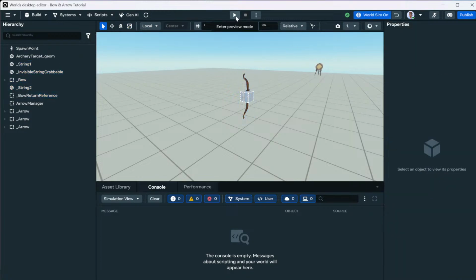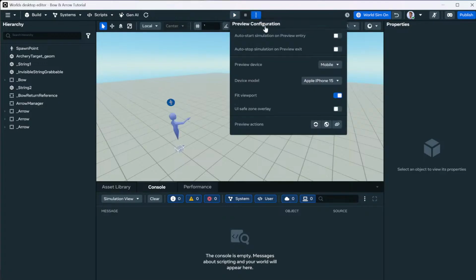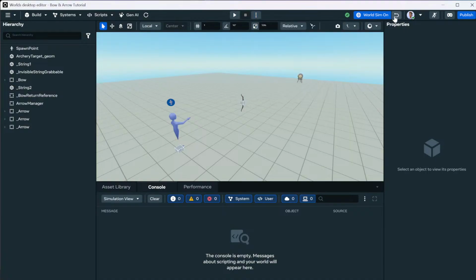We'll try that. World simulation play. All right, get out of this environment. I want to preview as I'm on web. There we go, or none. There we go. World simulation off, world simulation on, and play.